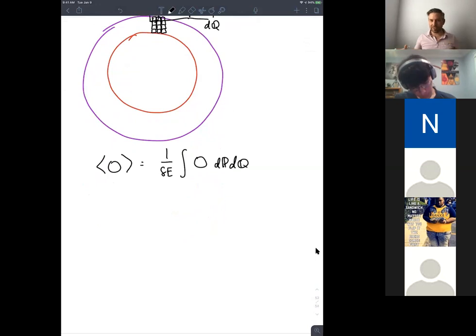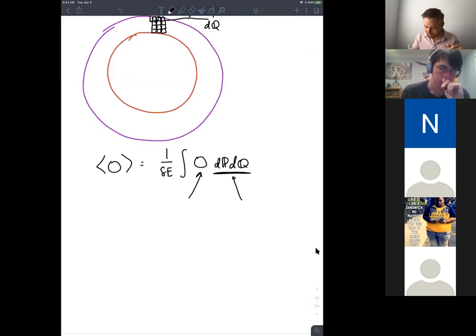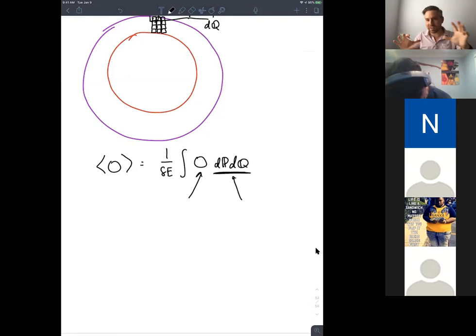All right, so this is an introduction to how we are going to start computing quantities of interest in the microcanonical ensemble within equilibrium statistical mechanics. Wow, so many big words. I feel so smart saying such a thing. Again, the function that I'm taking the average of is there, and this dp dq is essentially the probability density function, and then I add them all up. The fact that I add them all up in the same way means that each little box has equal probability. That is, I don't have to weight one box differently than another.